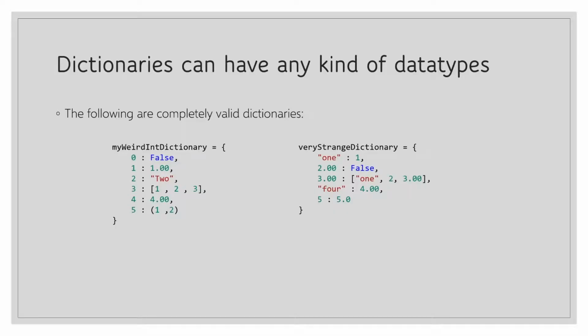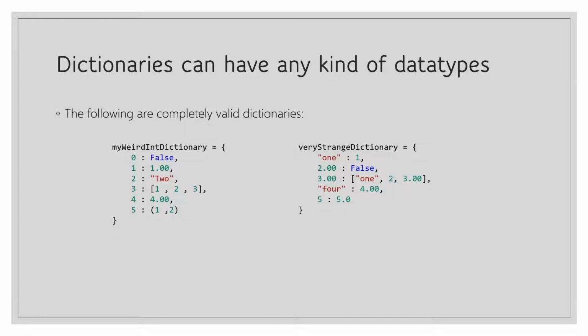Alright, so far we've been looking at dictionaries that are pretty much identical to real-life dictionaries, right? You have your word and you have your definition. But that's not all a dictionary can be. Like I said, in Python, a dictionary is just a key and a value. They don't have to be strings. They don't have to be of the same data type. You can have a mismatch of data types across the keys, across the values, and across both at the same time if you want.